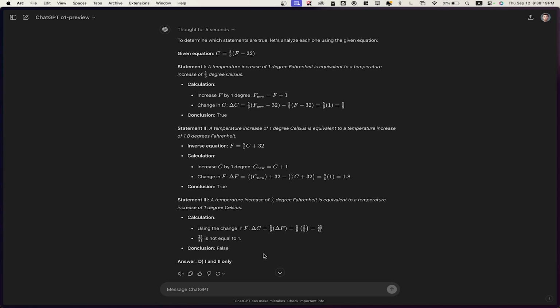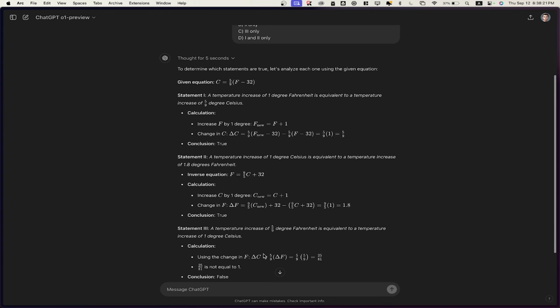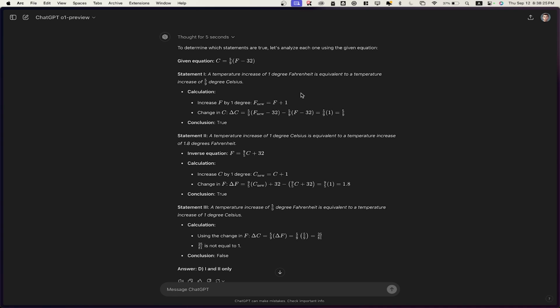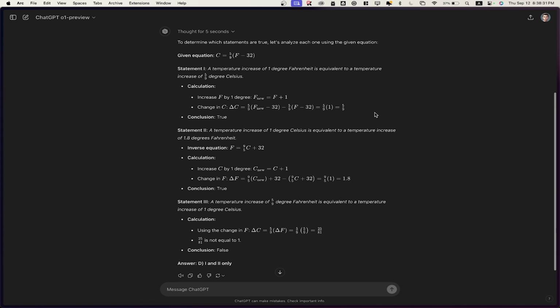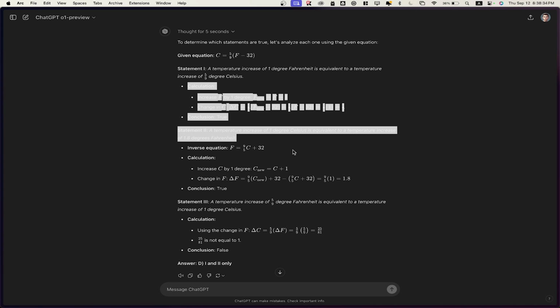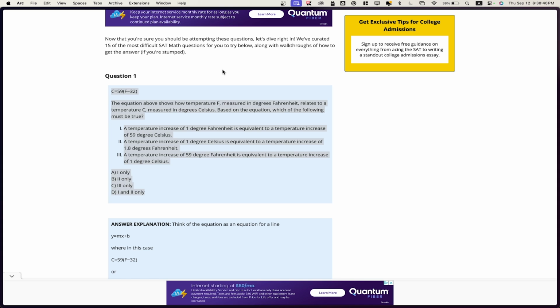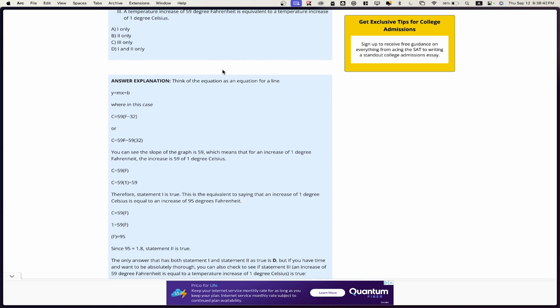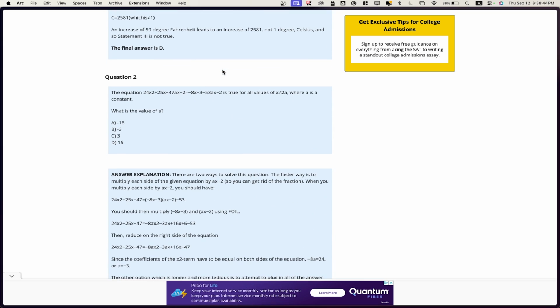I'm gonna be honest, I've got no idea what this is talking about, so I won't be able to decide if it arrived at a conclusion in any specific way because I can't do this myself. But if you guys know how this kind of thing works, definitely check this out and let me know if it did a good job of explaining how it got to its answer. I'm just pulling these questions off of this article, 15 of the hardest math questions on the SAT.